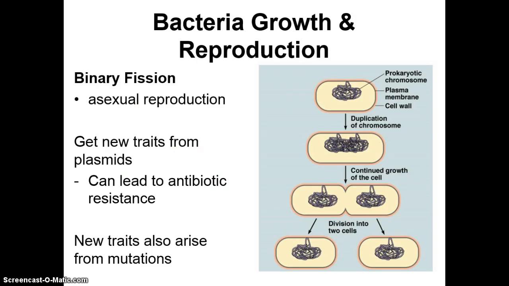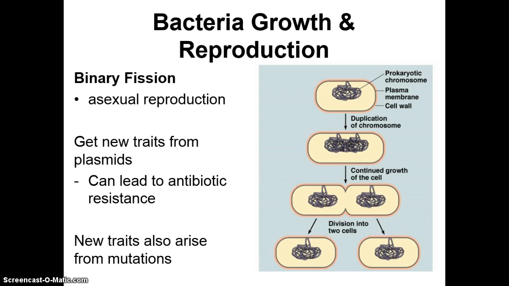So how do bacteria reproduce? Bacteria reproduce asexually, meaning they don't need a mate. They do something called binary fission, bi meaning two, where they duplicate, and that creates two from one. So they literally just bud off. And this is really different from humans because they can reproduce really quickly, oftentimes between 20 to 30 minutes.